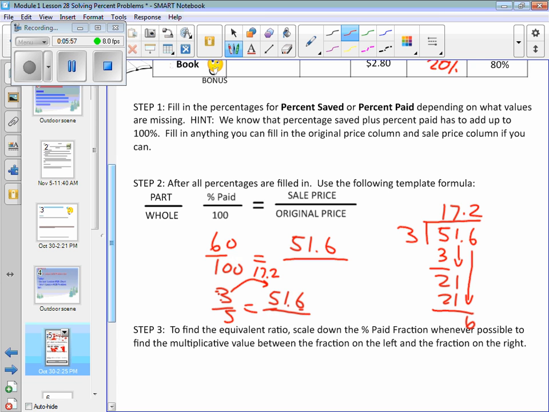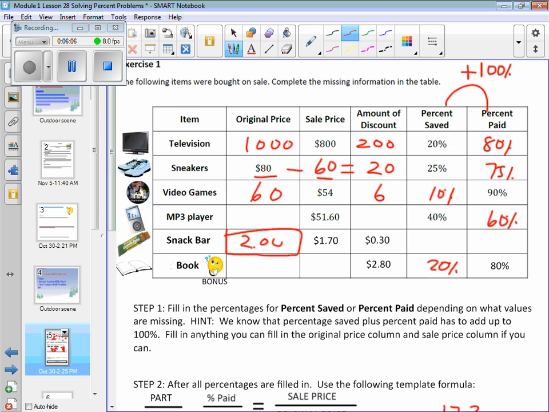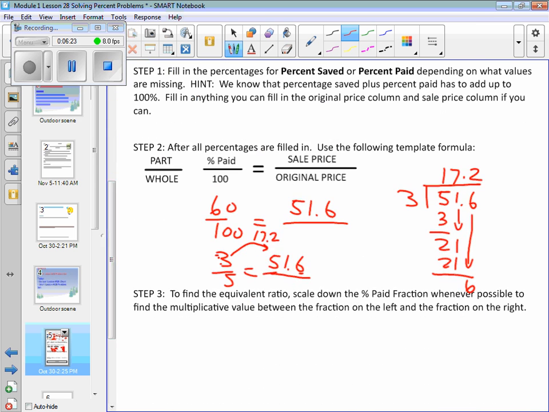Or 17.20, which many of you had. The mistake that some of you made is you took the $17.20 and you put it right up into here. And you can't. Original price is too low. Usually the original price is greater than the sale price or the discount. So it's not $17.20, but the hard part's done. You just have to remember, once you realize you have 17.2 here, you've got to multiply your bottom part of your ratio by 17.2. That's that last piece of the puzzle.